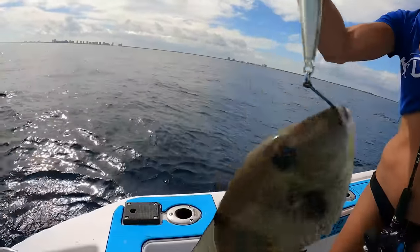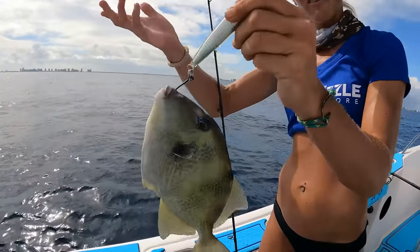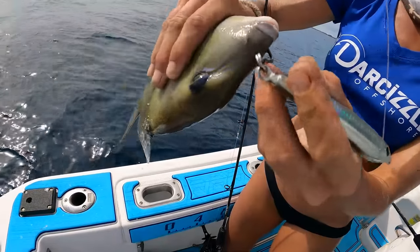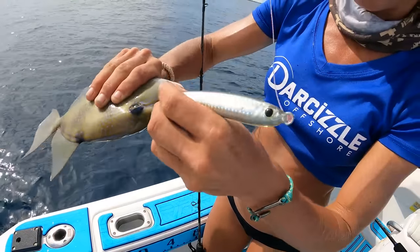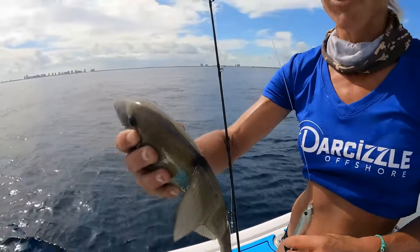All right, different jig. I'm not even sure what jig this is, but it worked. And I got a fish, nice. Another trigger for me. See, the hook somehow got buried in his mouth. I set the hook pretty well. And then he came up all kind of lopsided. That's okay, though. It was in his mouth. All right, let him go.